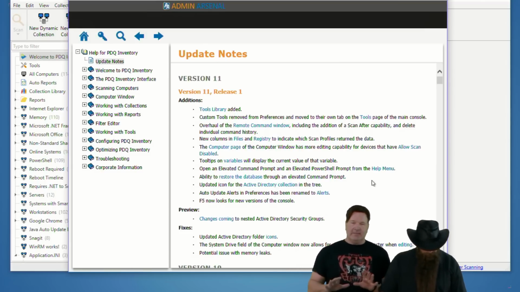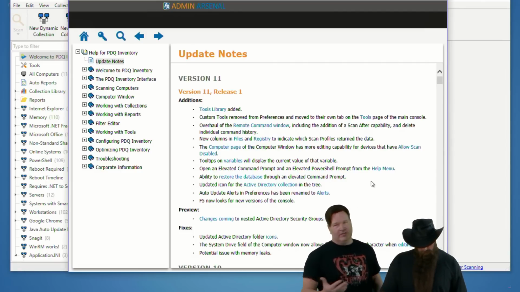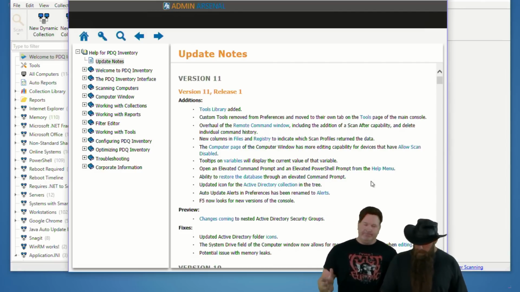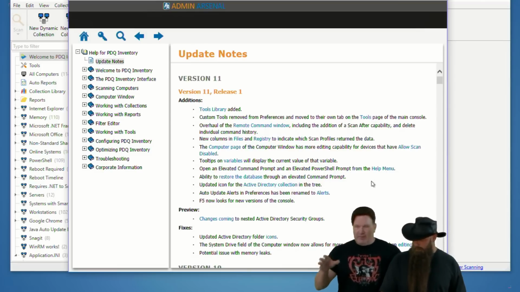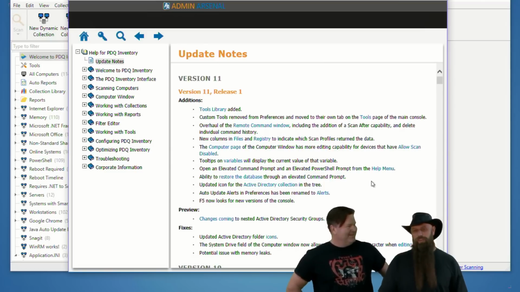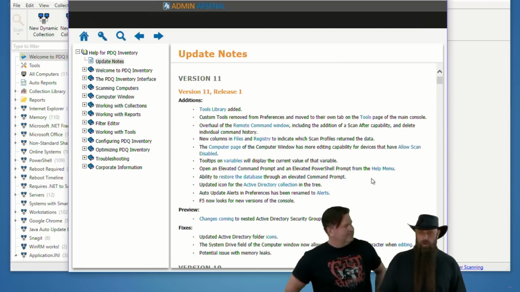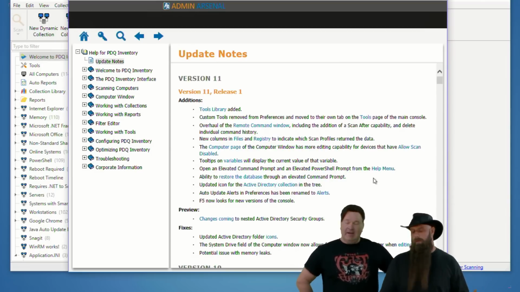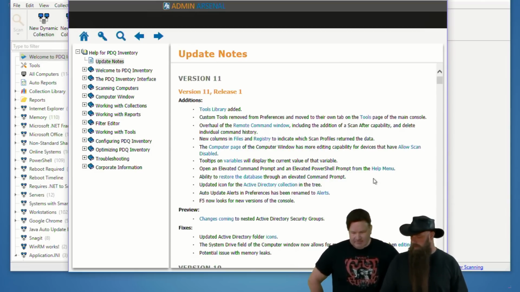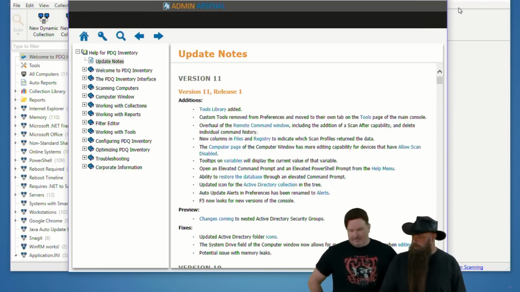elevated command prompt. You can do it, but if you're going to do it, get a hold of support, okay? Because you can cause a lot of problems really fast there. I'm just throwing that warning out to you right now. Just because you see a feature here doesn't mean you should try it every single time. The restore database is for when your database is having some problems, when there's some corruption, and we've helped automate some of the common repair processes. Let's jump into it.